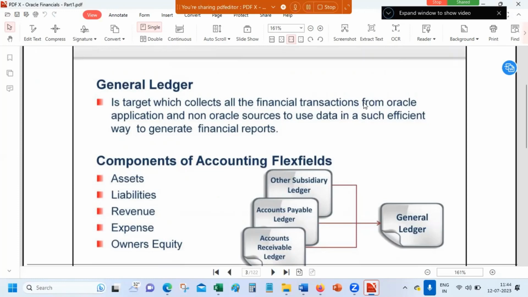So whether it is from payroll, whether it is from payables, receivables, assets, cash management, from everywhere, whenever there is an entry made against a financial account, okay, debit, credit, whenever that is being done, that has to be taken into GL.